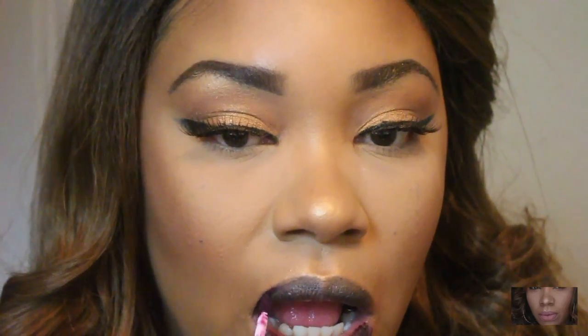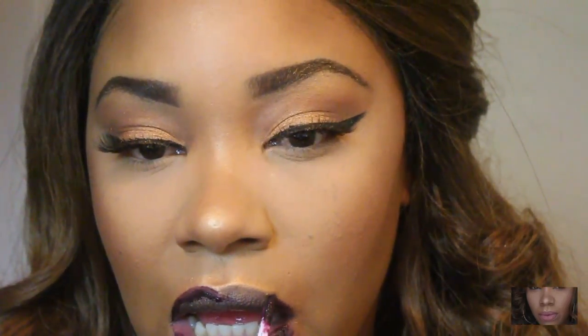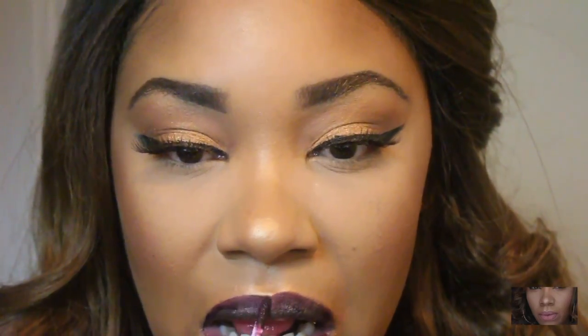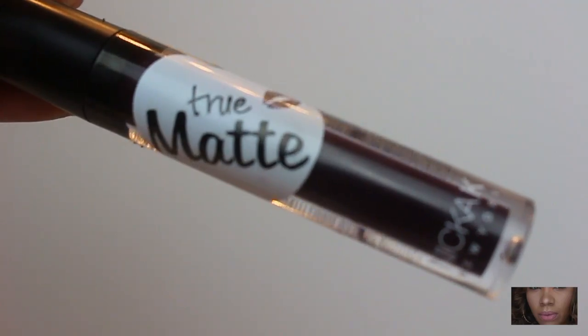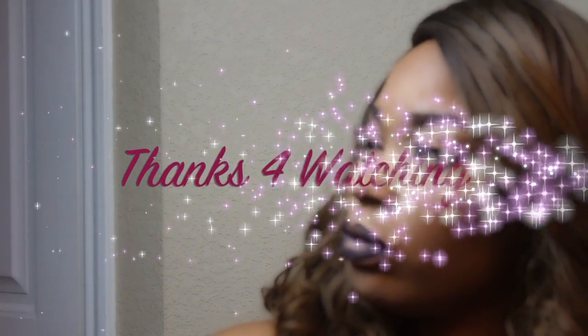But I like putting a dark liner when I use a dark lip. I tried to do it with a dark brown and it doesn't look right. When I use one that has a little bit of black or gray in it, especially with certain dark colors, it comes out awesome. So I use this True Matte by Nikki K to apply to my lips, and that is the finished look, you guys. Yeah, I was taking some selfies because I was loving the look.